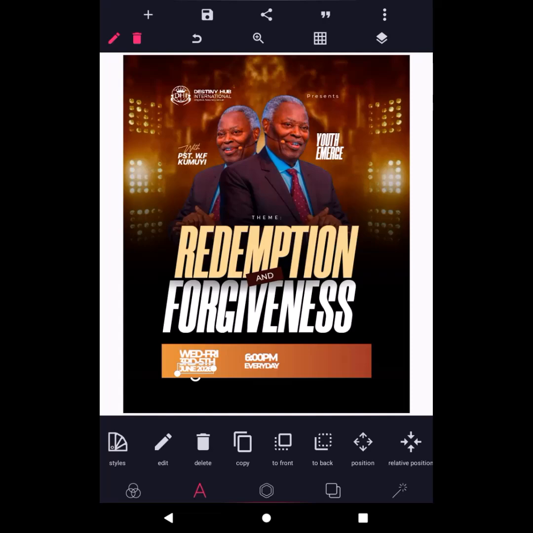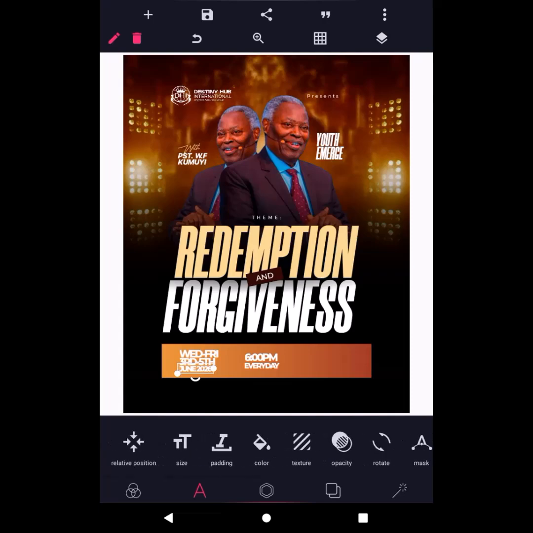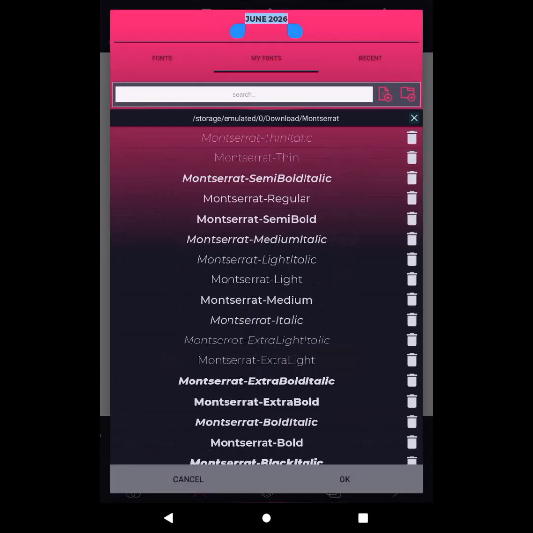Let me reduce this font width to maybe bold or semi-bold.